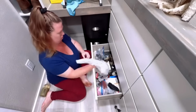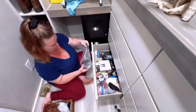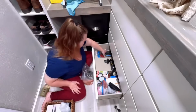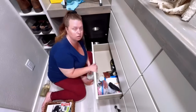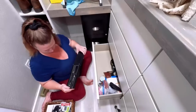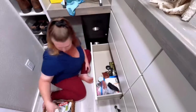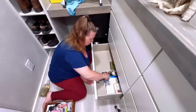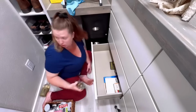And then on to the part that I really, really was dreading. It was these junk drawers. There was just so much random military stuff in there, everything you can think of. We had stuff for stationery if we were sending out a letter, which, yes, we rarely mail things, but you still need to have that stuff just in case. So I ended up grabbing some bins that I could try and separate stuff into. Bobby and I will definitely have to go through this again and be a little bit more strict about it.